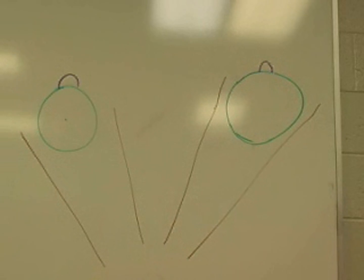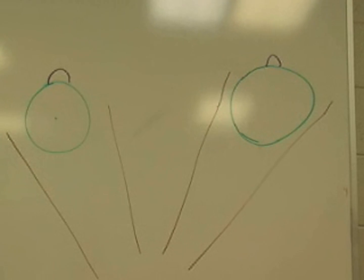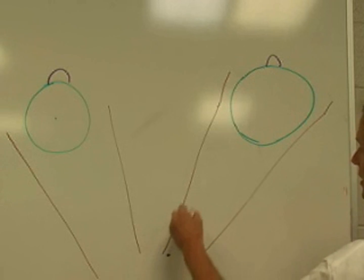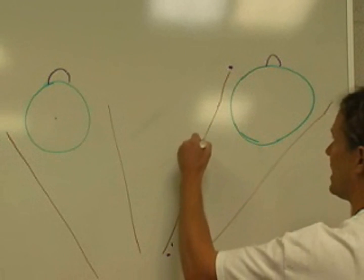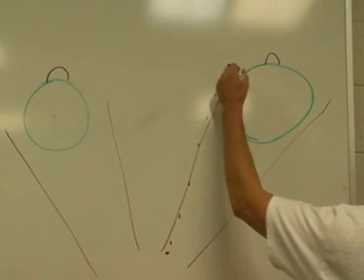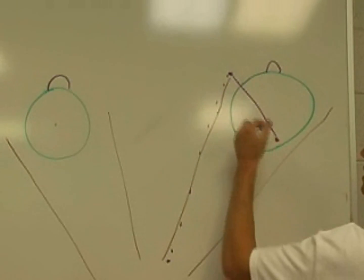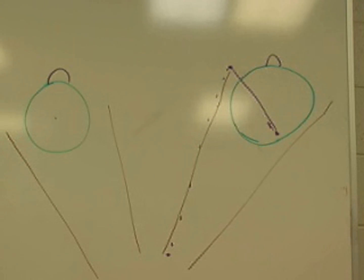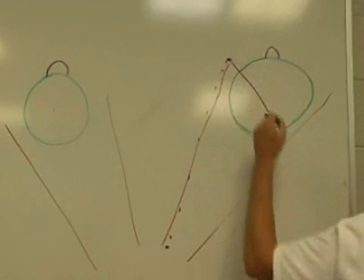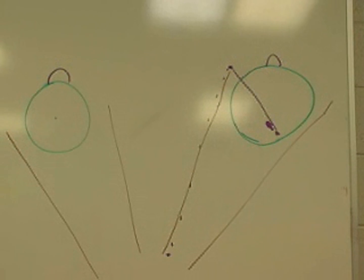Now we begin talking about the oblique muscles — the superior oblique and the inferior oblique — assuming you already know the origin, insertion, and course of these muscles. The superior oblique originates at the apex of the orbit and projects anteriorly through a trochlea, which is essentially a pulley. The effective pull is from the trochlea toward the upper medial corner of the orbit. Importantly, this muscle inserts in the posterior hemisphere of the eye, which is the opposite of the rectus muscles.